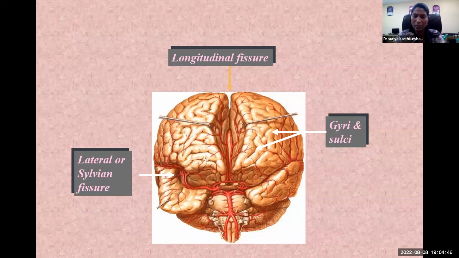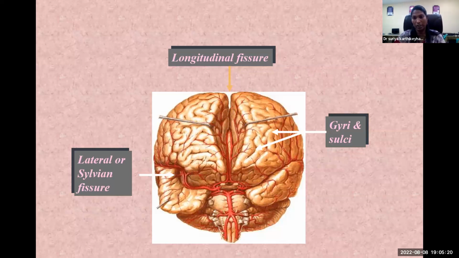They will have a severe headache, a thunderclap headache, and then they will present to the emergency department. Sometimes they will have a headache and then become unconscious, and only then the relatives bring them to the emergency department. When the patient presents to the emergency department in an unconscious state, we have to suspect a subarachnoid hemorrhage. What is the cause of a subarachnoid hemorrhage? It will be an aneurysmal rupture. Aneurysm is most common in the circle of Willis.